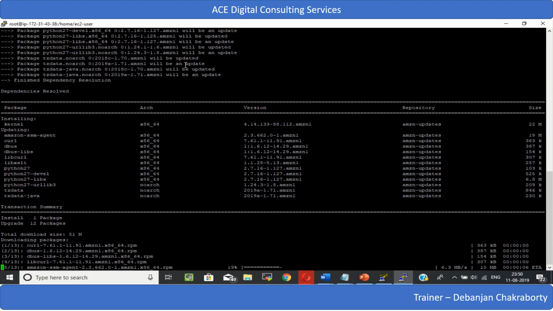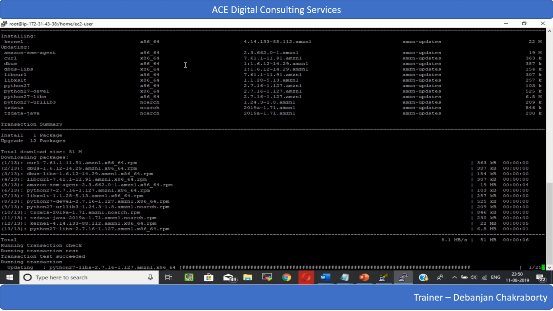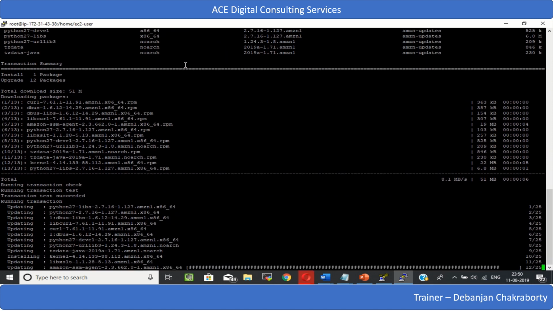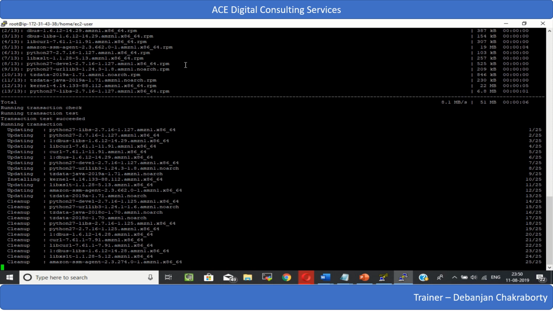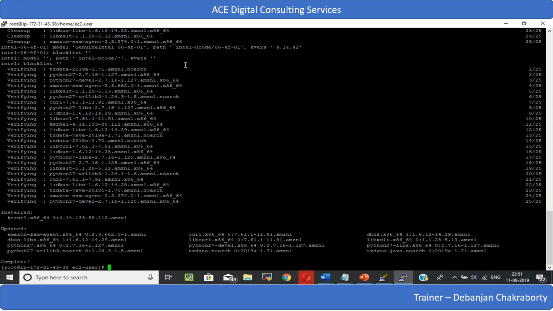So it will update with the latest packages. It will update the OS instance. It is updating. It will take 3-4 minutes to update the entire instance. Yeah, it is done.